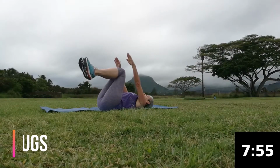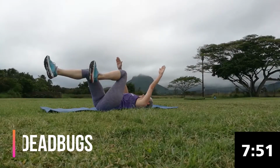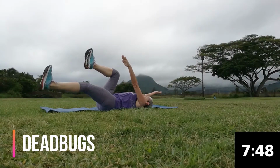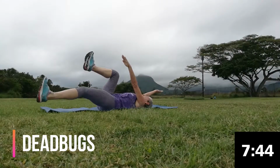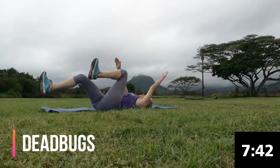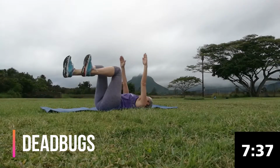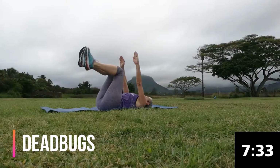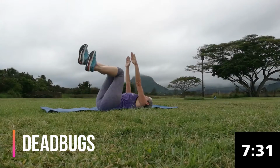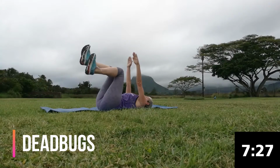We wanna maintain a pelvic tilt to stabilize, to keep your low back intact with the ground. That means pulling the belly button in and tucking the tailbone. These dead bugs are intended to help you stabilize those deep core muscles. So if you feel like your low back is coming up off the ground, don't go as low when you extend your leg. Great job, you have less than 30 seconds left here on these dead bugs.